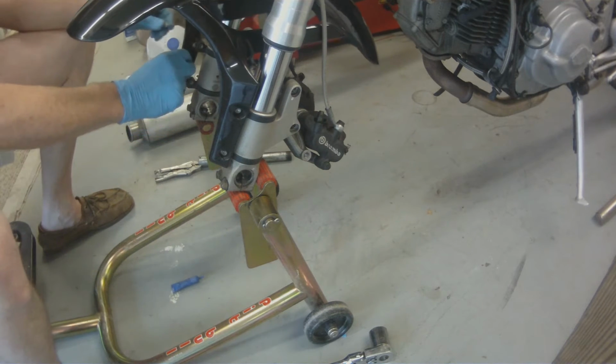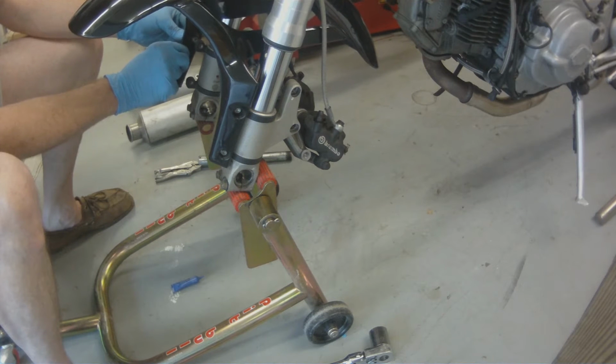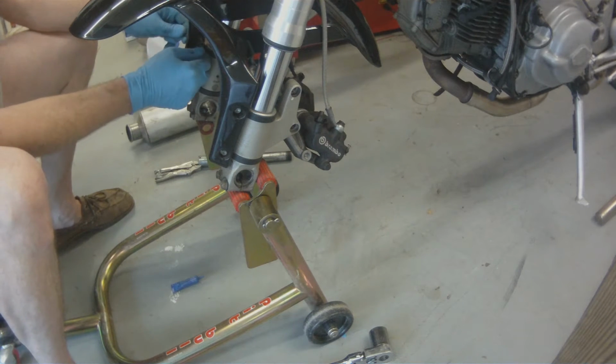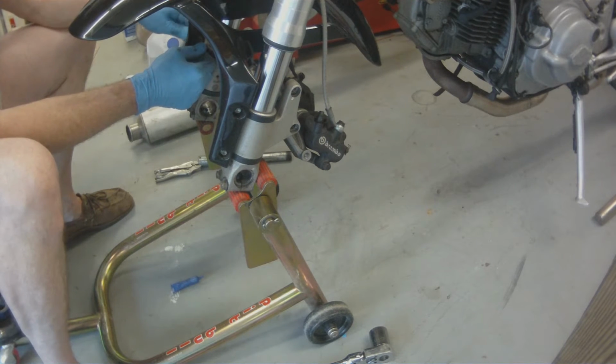So yeah, just take this moment and think about it, and think about how tight you're going to torque down this little tiny 8mm screw.